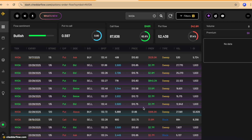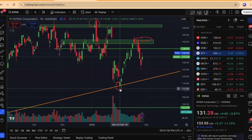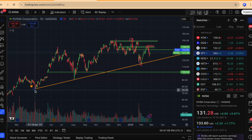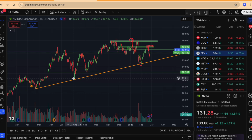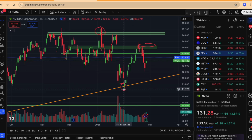As for the future of Nvidia in the market, that's what I want to get into here in this video. First of all, Nvidia, critical level. We spoke about this on that Sunday video all the way back at the beginning of February. It retested this trend line right here. If you're unfamiliar, where that started was over here on April 19th. You can see the original pivot there. The first pivot that it tested was this August 5th low. And then we just recently retested it over here on February 3rd.